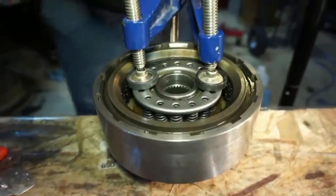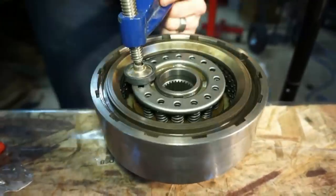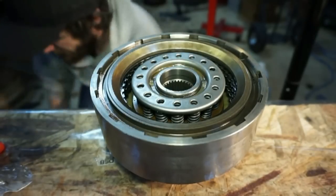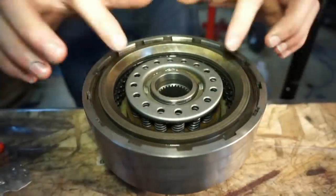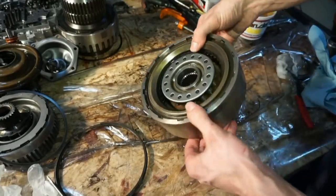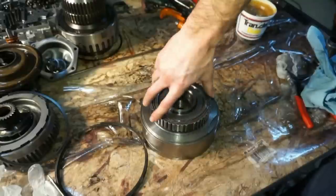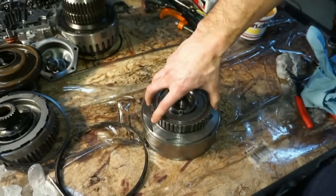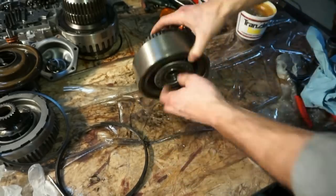So now I will slowly pull these clamps off. These are just regular wood clamps. Mount them underneath the table, and then it's able to push this down enough to get that snap ring in there. And that is the assembly of the direct drum. So we got all the clutches and steels in there. Wave plate. Remember, clockwise, and it does not spin counterclockwise. So this piece is done, ready to go.